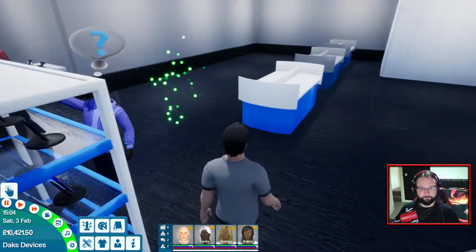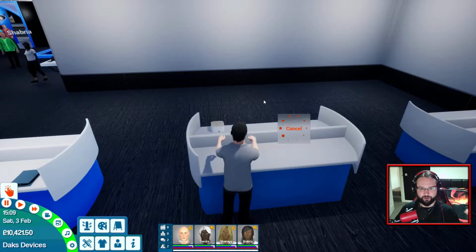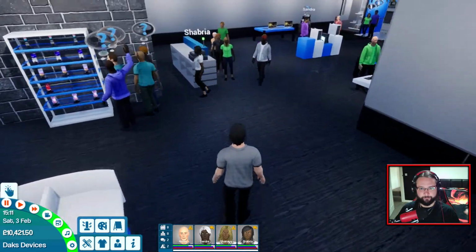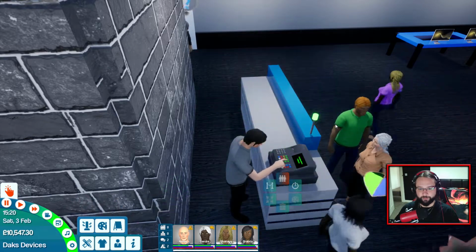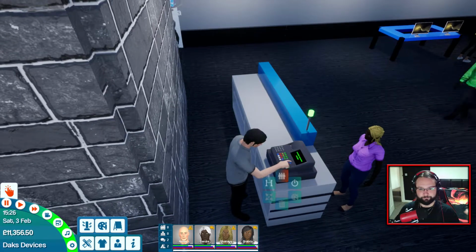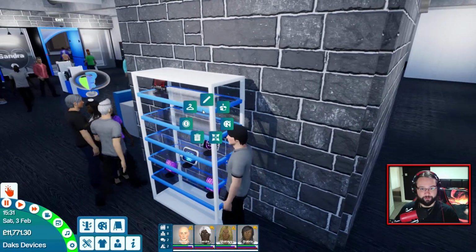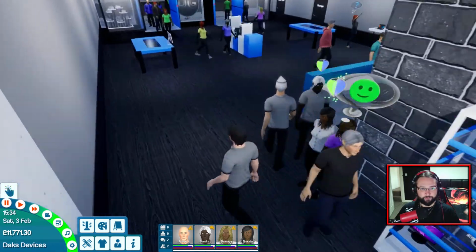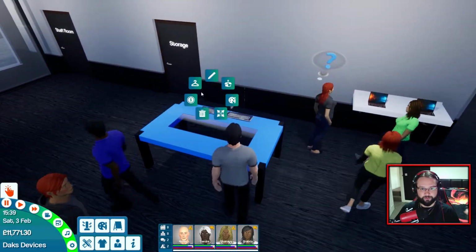Quick run round. Yeah, these aren't the right colours because that top isn't quite the same brightness. Need to go around and top the tablets up next. Yeah, they absolutely need topping up. Come on. Thanks. Good. Get the monitors and the keyboards. Even if somebody whistles, we're doing this.